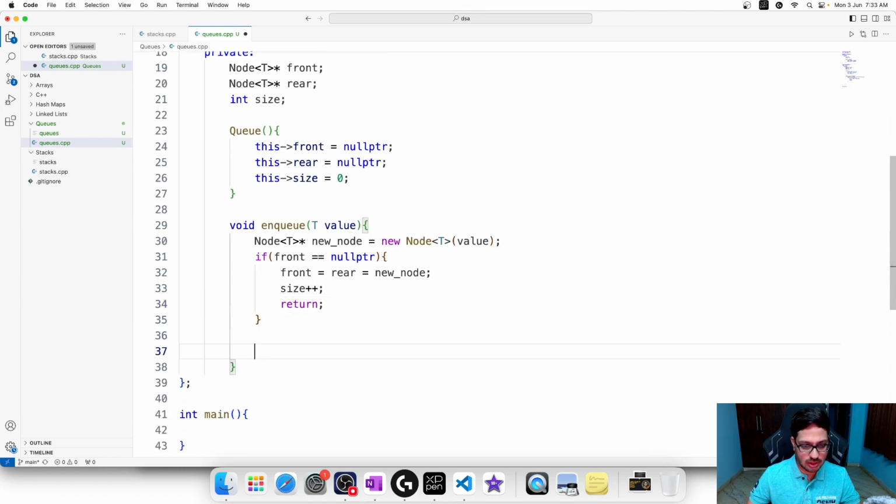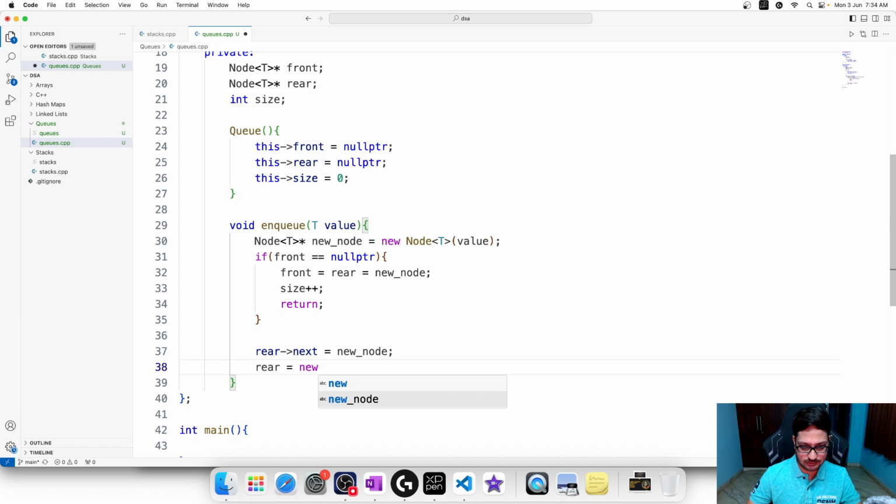But when the queue is not empty, we have the new node. We need to point the rear to this. So rear arrow next equals new node, and rear also will now be new node, and again size plus plus, return.